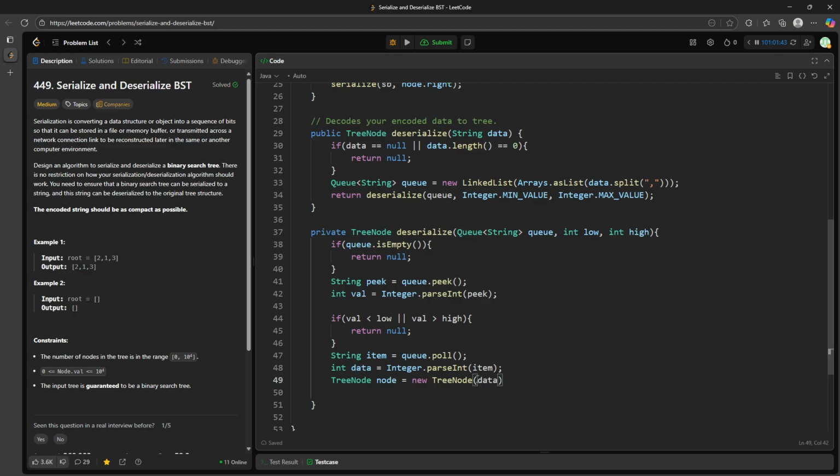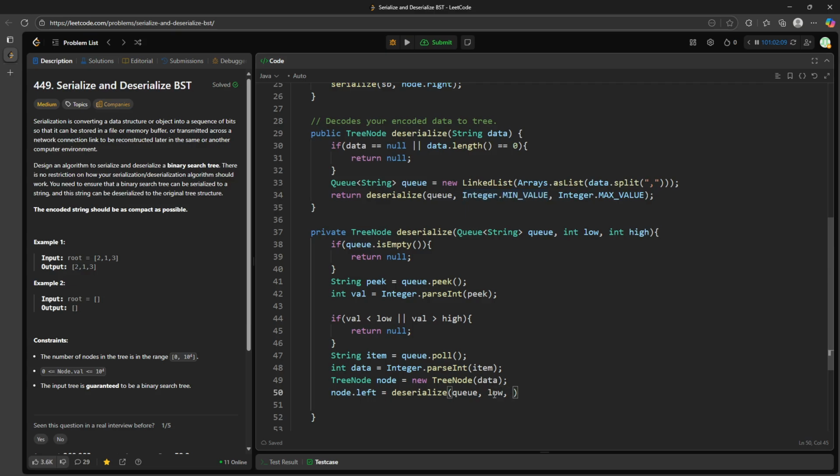So data right here. And once I already know my current data for this tree node, I can do node.left and node.right. This is serialized, keep deserializing my left side. So for the left side, low is always the lowest, right? Low never changes, so low always goes low.